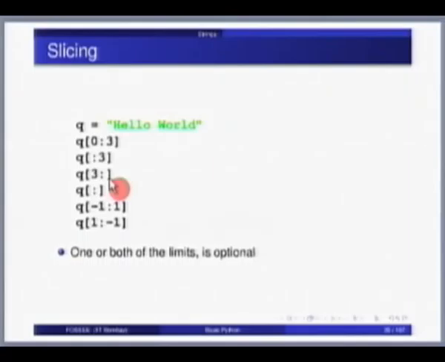The third example is even more interesting. If I do not supply the last index, Python will assume the end of the list, plus 1, inclusive of the end of the list. Remember that it is not the same as giving it length minus 1, it will be length itself. Finally, what if I ignore everything? I just say colon. It will give me a copy of the entire list or the string, an exact verbatim copy.